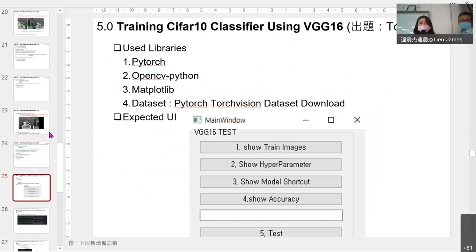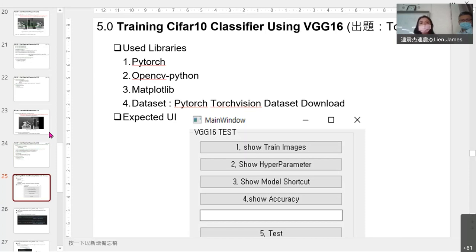Okay, so coming up to question five, the purpose for this is we have a CIFAR10 classifier and we want to change it to VGG16. The purpose is to ask you to start creating your own neural network and try it out and see if the prediction is accurate or not. So yeah, I'll just take it in then.